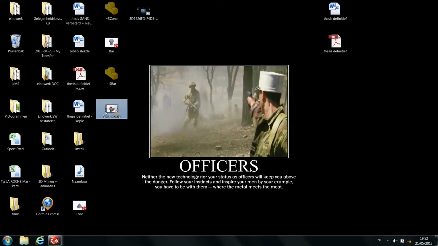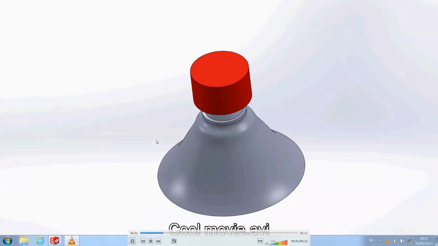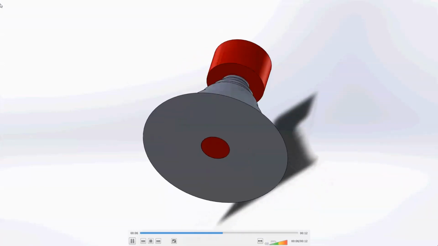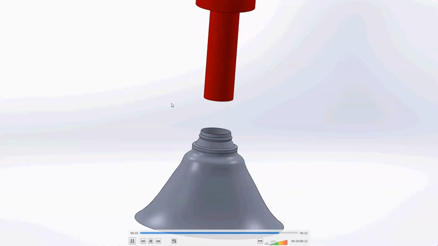Now we see that a little miniature has come up. Double click and we get a nice full HD view with 24 frames per second, and then we get a nice animation.